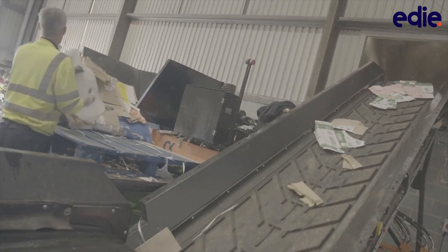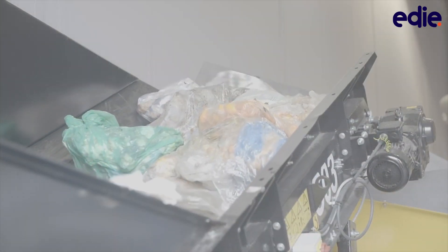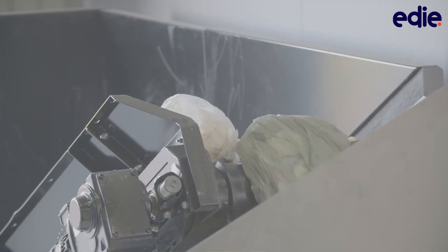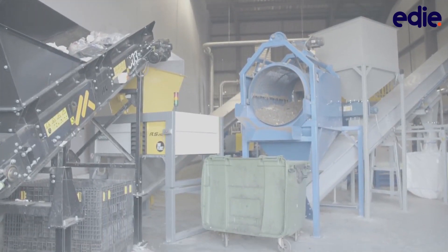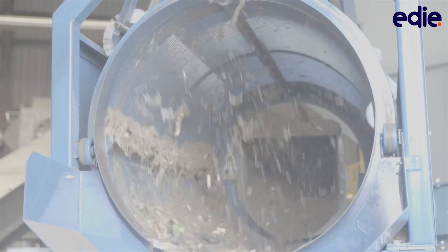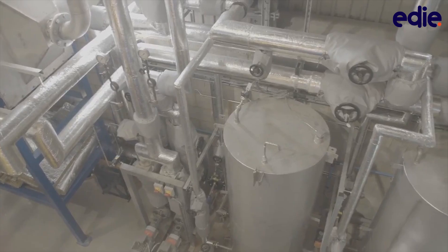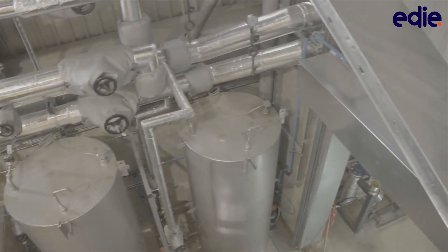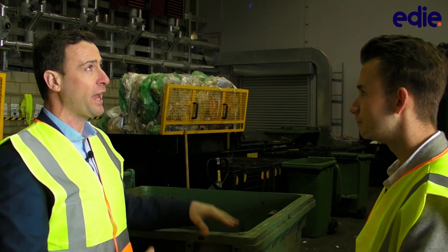The conveyor shoot goes in two directions. To the left, cardboard goes out to be processed and turned into new products. To the right, anything that can't be recycled ends up in the biomass solution. That material is dried at very high temperatures, turned into a fuel, and then incinerated at high temperatures to generate new energy — used to wash the bins and heat the building.